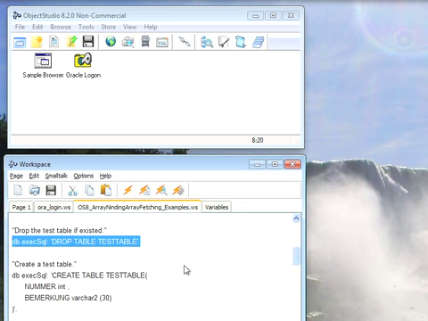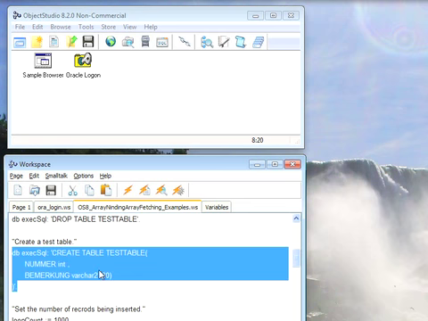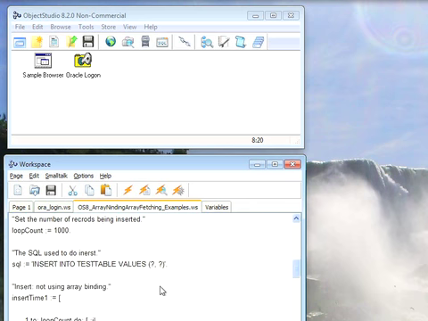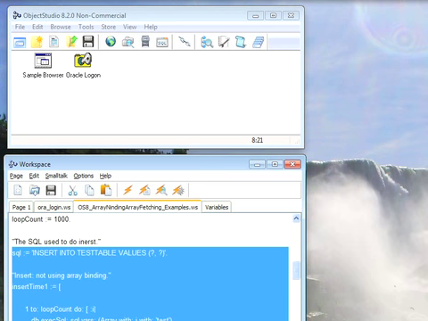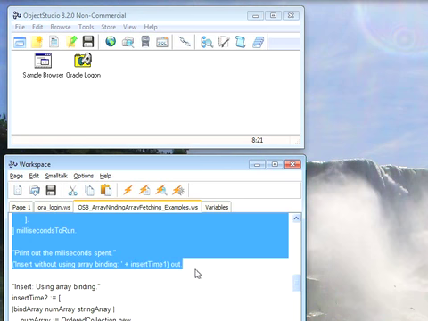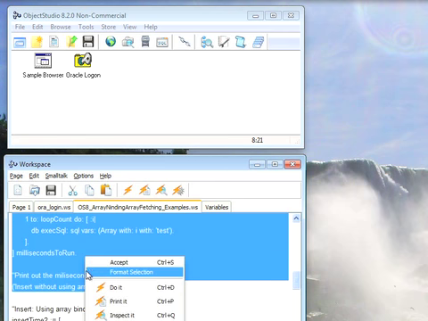I'm going to drop this table because I've created it to make sure this worked, and now I'm going to execute some SQL to create a table. It's just a simple table with an integer and a varchar in it. And what we're going to do is we're going to run through a couple of examples. First, we're going to create some records, and we're going to insert them into the database without array binding and see how long that takes. So we're going to create this SQL, we're going to iterate through the database, and we're then going to go ahead and just print out how long it takes. So looking at this, we're going to do a loop count, go from 1 to 1,000, just keep inserting stuff and see how long that takes.